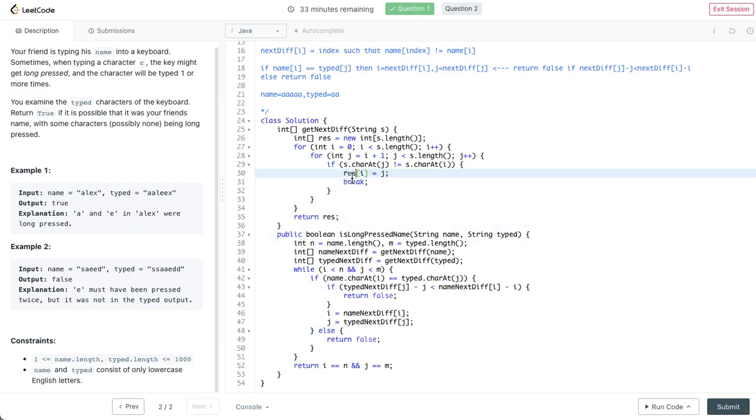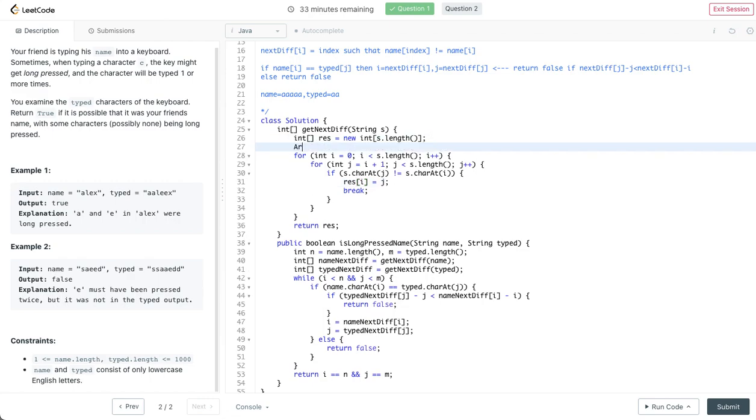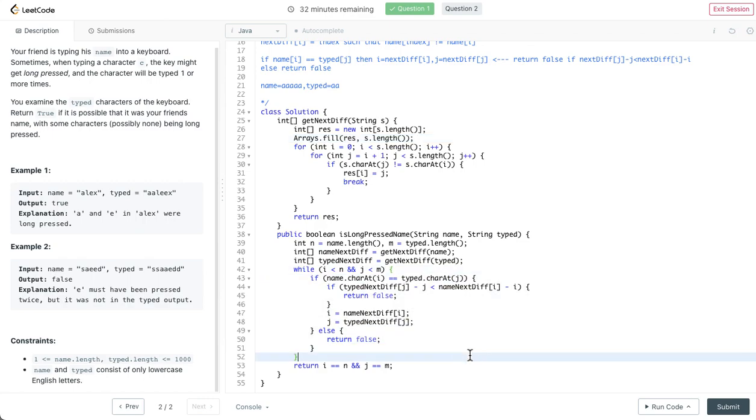So that's the thing, if none of this actually matches, that would mean the next difference is going to be the end. So I just fill the rest as length by default. I think that actually works.